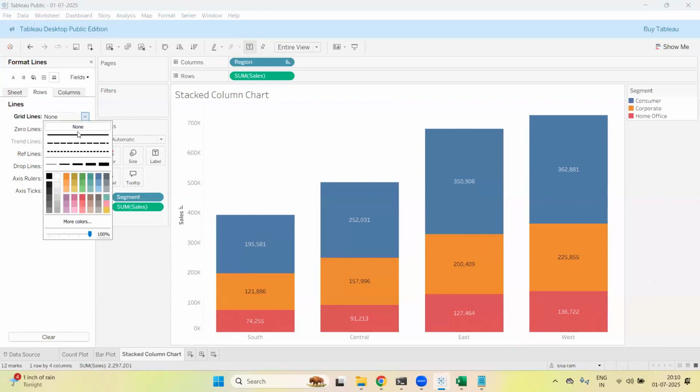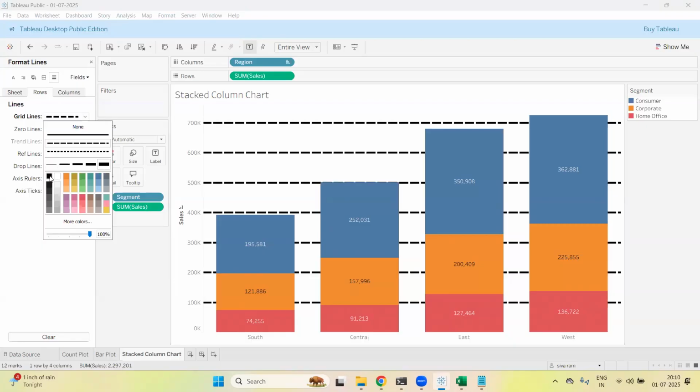Otherwise, the grid lines will be visible. Can you see the grid lines slightly now? If it is like dotted lines and you want them somewhat thick, now you can see clearly. And if I change this color to black, it is still more visible.